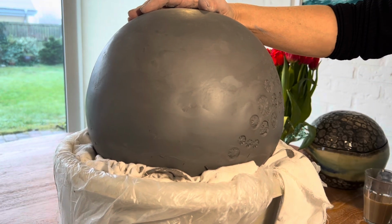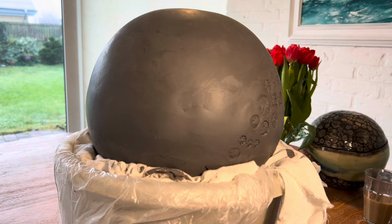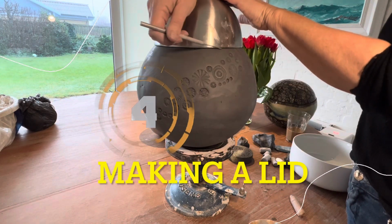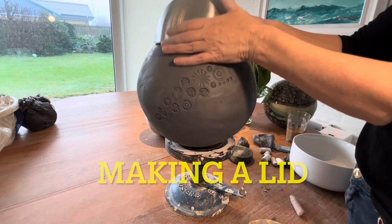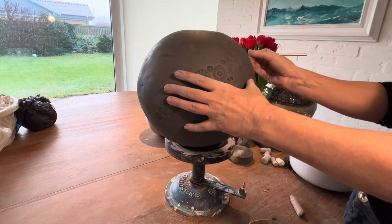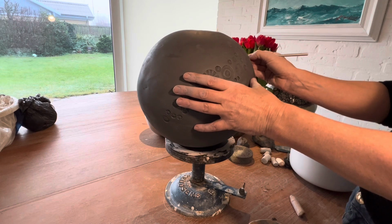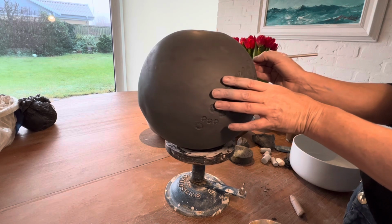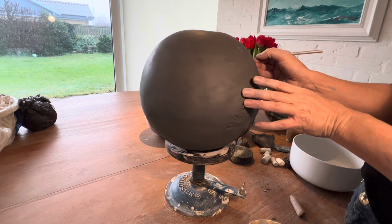fourth step, where we will open the ball and make it two halves again, a ball with a lid. To make a lid, you can either take a small ball on top of your ball and make a straight line after that, or you can use your imagination and just make a line that you like and a lid that you want it, like you want it to be.